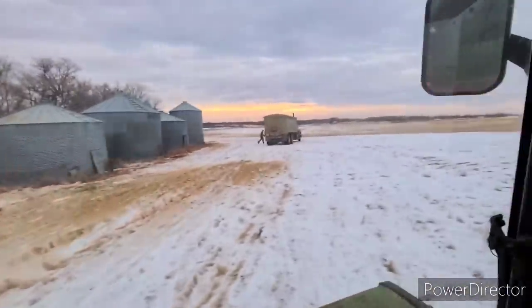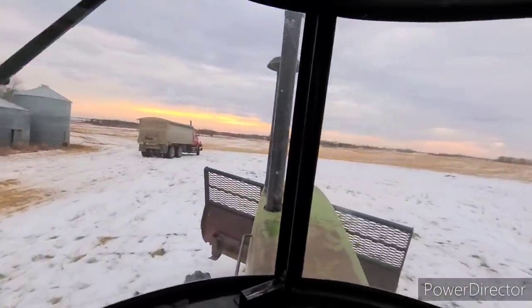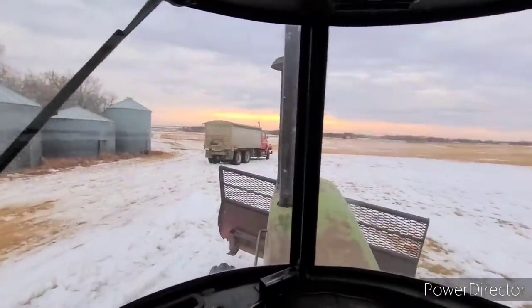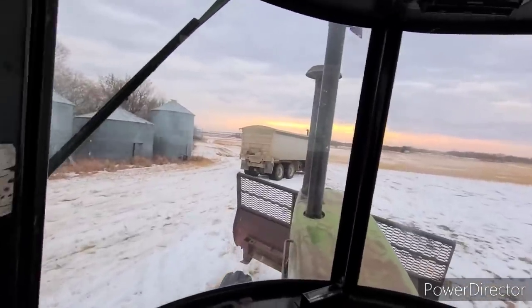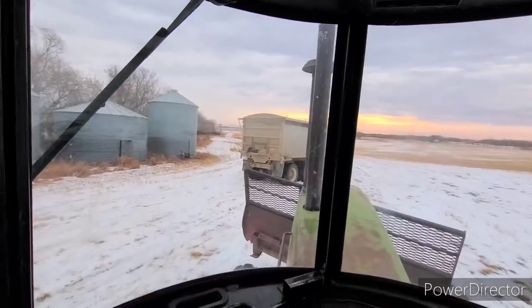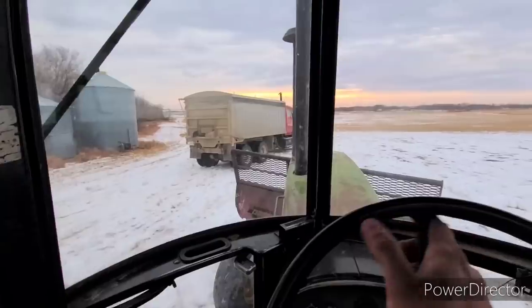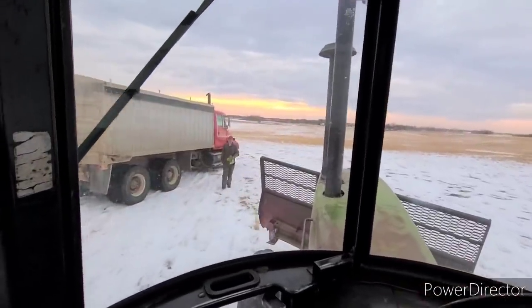There. That's that project done. 8,000 bushels of wheat. Now, wait for Antoine to get out of the way. I'm gonna try to get home before it's dark, because as you remember at baling time, oh, I forgot my mitts in there. Remember at baling time, this thing has no lights on it.